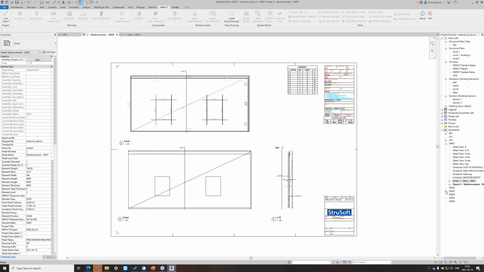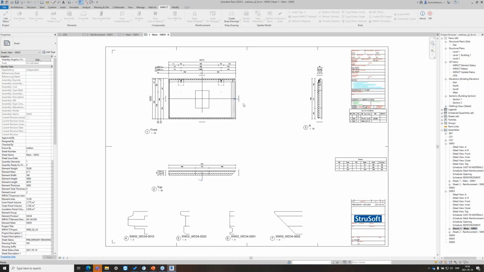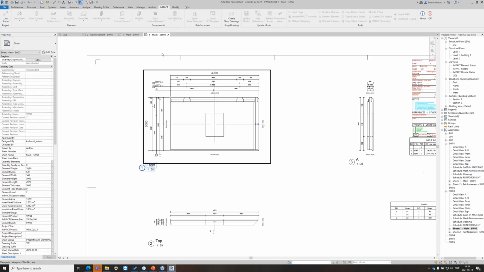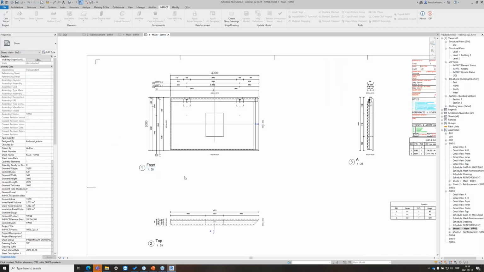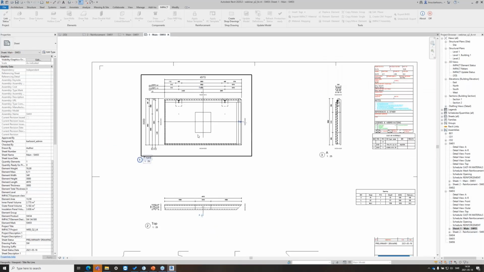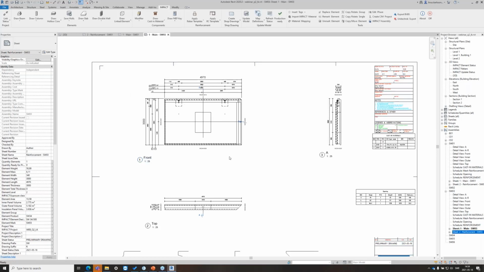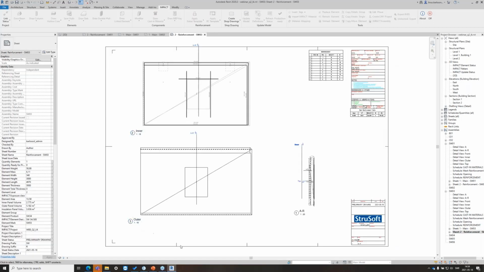If we go to the other wall that we created, we can see that instead of 1:35, we got 1:25. This is because this wall is a little bit smaller than the first one. And if we take a look at the reinforcement here, it's 1:15, which is also bigger.